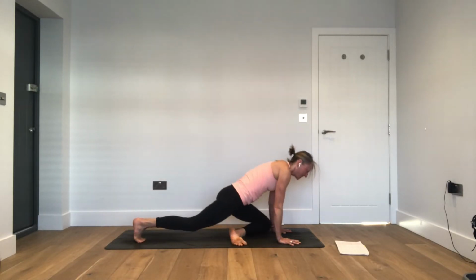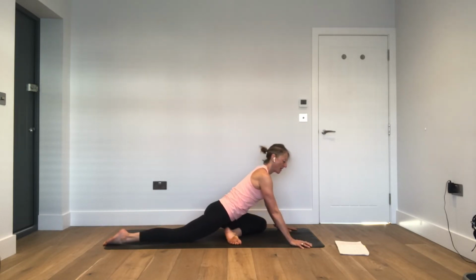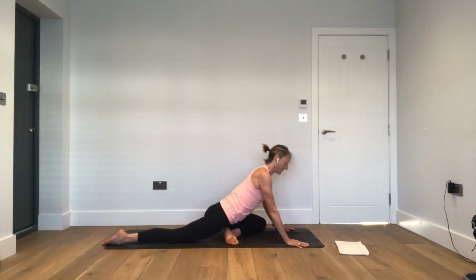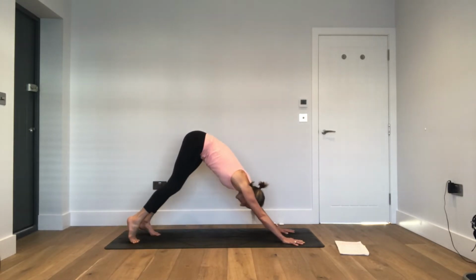Left knee forward to pigeon, right leg back a little way. Take the hands mat distance apart. Once again, a little sway from side to side. Nice. So we're accessing some motion in the hip space, and that will work its way up and down the body. As we get into the main part of the yang practice, we're going to be working the whole body, facilitating that motion, creating that stability and building that strength where we need it most. Come back to the center with your hands, tuck under your back toe, downward facing dog.